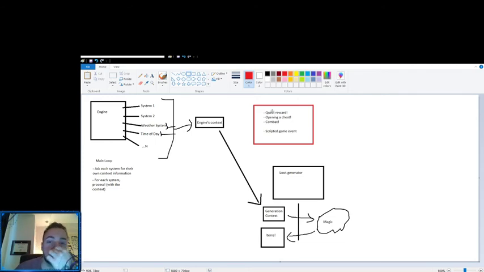Or maybe there needs to be some sort of triggering system, right? Where the way that might work is that when you kill someone in combat, or you open a chest, or you finish a quest, maybe those actions can actually publish something to a system, right? And then that system could be responsible for saying, okay, how do I handle a combat action where someone's been killed, or how do I handle an action where a chest has been opened, and it can process them and leverage the engine's context that has been provided.